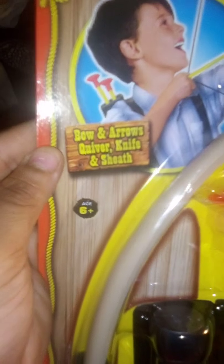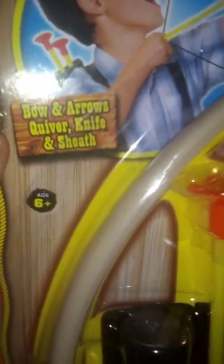So we're gonna do an unboxing. Comes with a bow, an arrow, and quiver, a knife, and sheath. I don't know. Alright, so we're gonna go unbox. It's kinda hard for me.